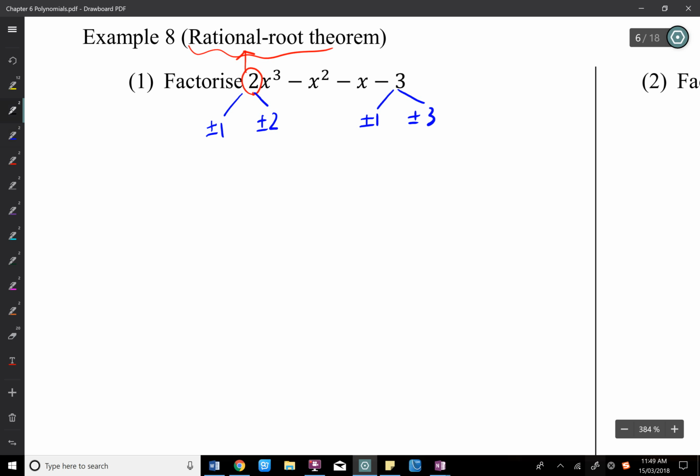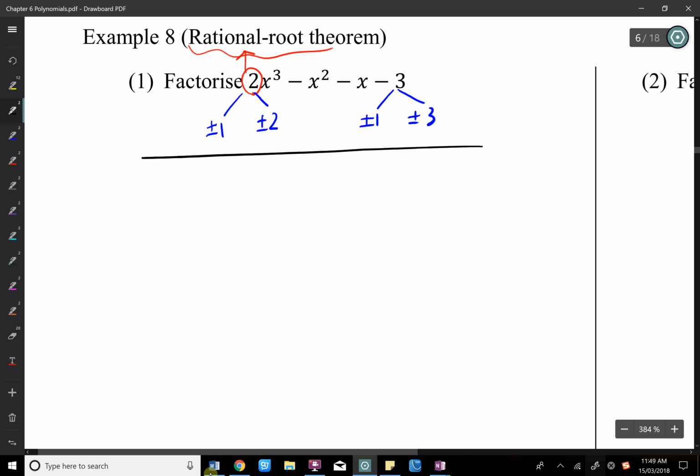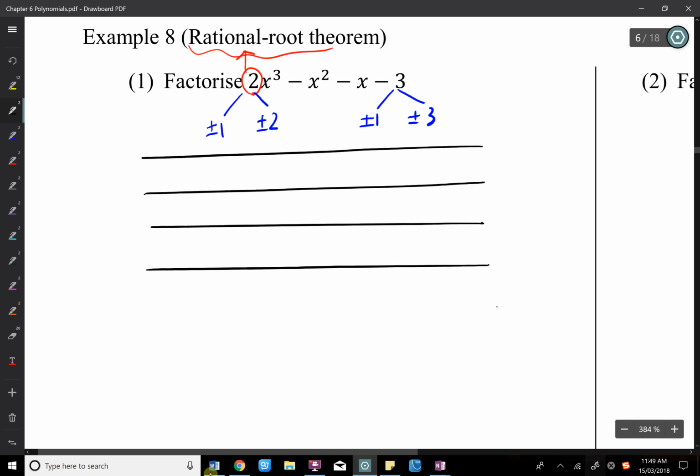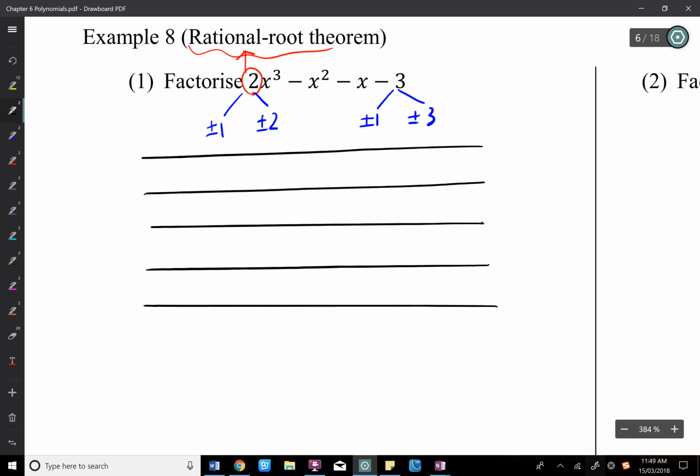Let's just draw a table. Not always. Sometimes the integer works, and we don't need to go through the rational root theorem. But you must try them. Or you can look at the coefficient and think, oh, that might be the theorem, so I may directly go to the fractional numbers to try. Let me finish, and if you have questions, then you ask.